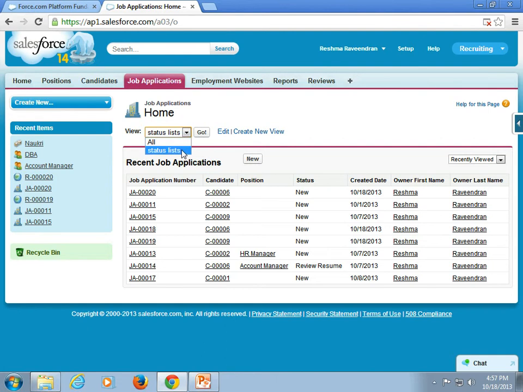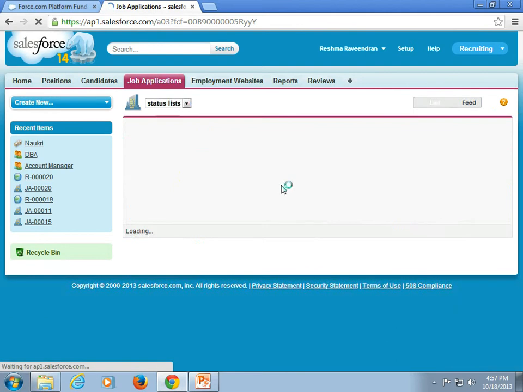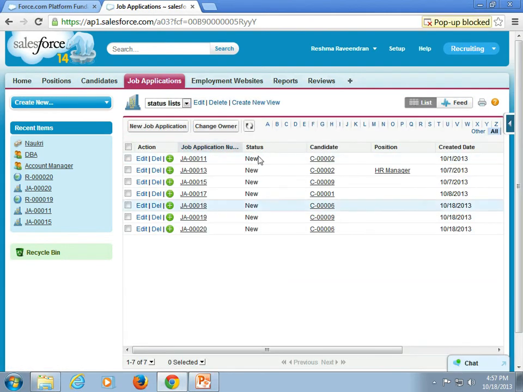I have already created a new view called status list. If we click go, it only displays job applications with status new. So we can give certain criteria for displaying our records also. This is also a quick way to locate our records.